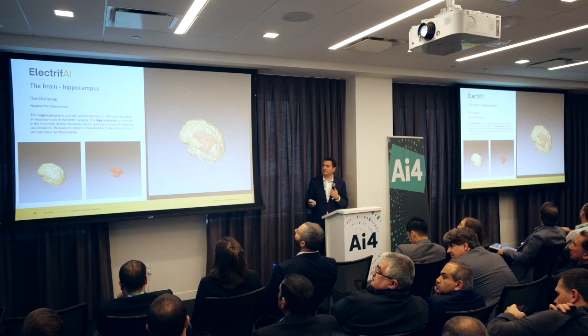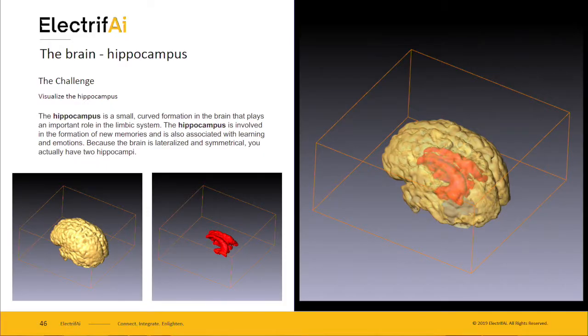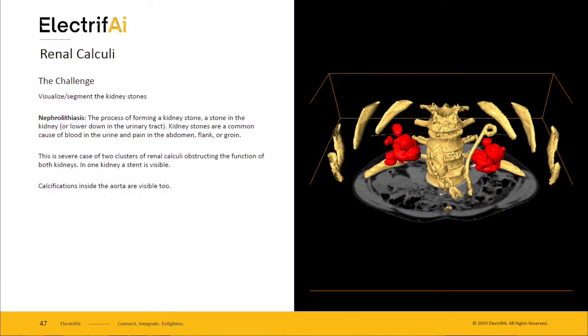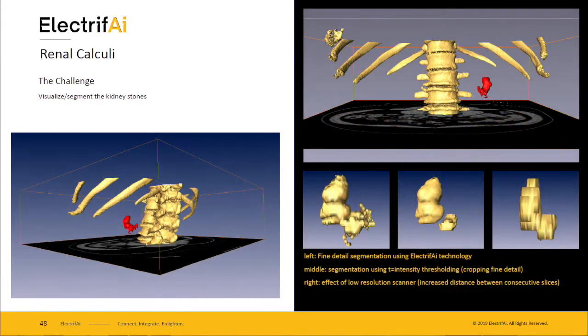Another example in the case of brain, extracting the hippocampus, kidney stones, massive cases. And there you see actually the level of detail that this technology is delivering. So not only do you actually get the kidney stones, but it also allows you to see tiny little crystal protrusions that are engaging this stone into the internal of the organ. And this is a fine detail that is very hard to actually evaluate and understand out of 2D imaging. This is the beauty of this technology and the ability of taking things to the 3D case.